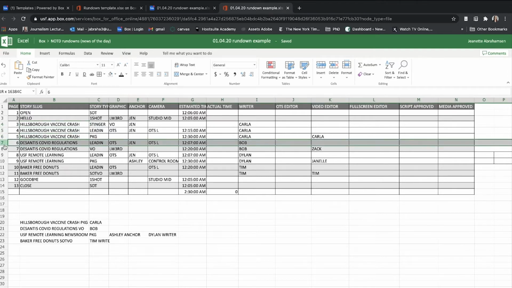This is also harder news, but we maybe chose to lead with this story because it was a package and you want a big presence at the top of your show. And then the USF remote learning, it's hard enough, but it's probably lighter than these stories. And then we kind of go from hard to light. The kickers go at the end. So when you're thinking about what order of stories I'm going to do, usually it's something you have to balance, but generally importance and seriousness and emotion should really help make that decision on what goes first.